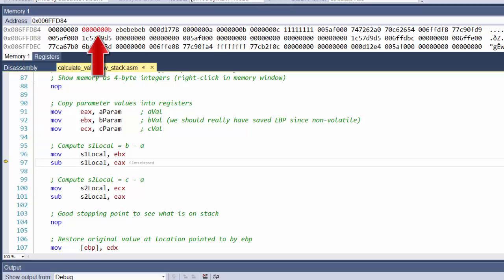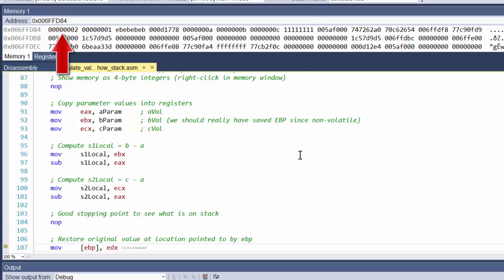And you can see it's at this location here, which is EBP minus 4. I'm using that for calculation B minus A, so that got updated again. Now I'm going to move ECX into S2 local. And that's going to be updated because I'm using that location to calculate C minus A.